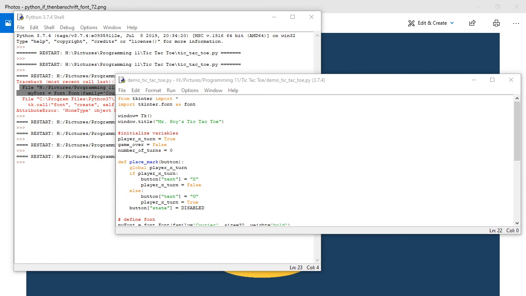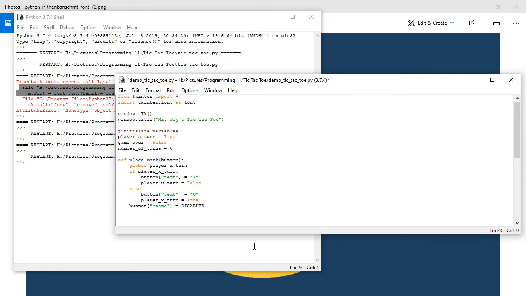Okay, so we're making some pretty big progress with this mark function. So what I want to do lastly is call a function inside a function because as you noticed in the last game, I should have won. I didn't win. So something needs to happen if we win. So I'm going to create another function called check for a win.